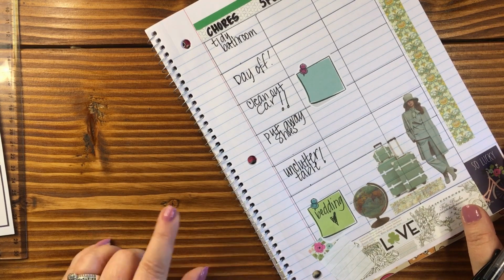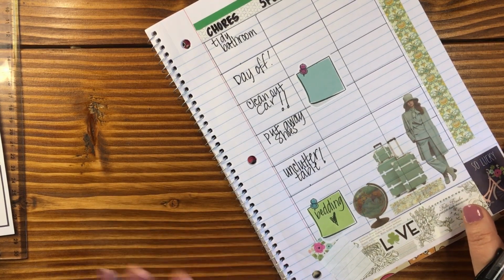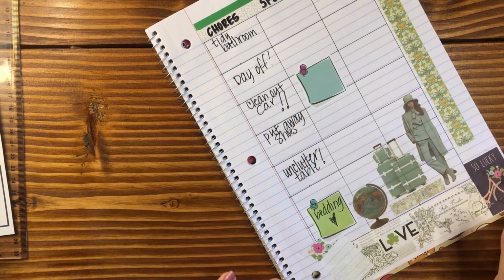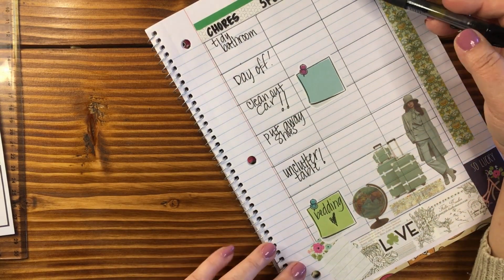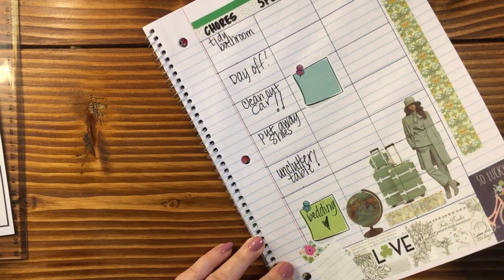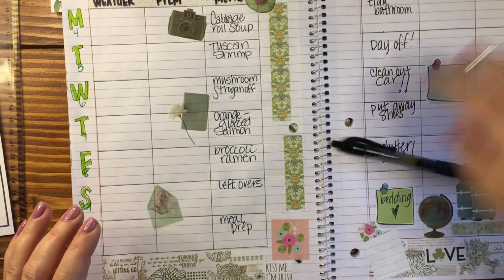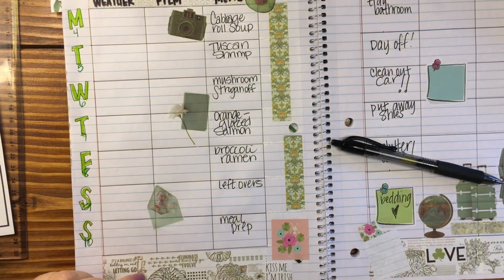Everything else. Cleaning the kitchen. I make dinner most of the time, but if it's in the fridge ready, he'll totally make it. Expenditures, I don't have any this week. I don't have any appointments either. So, hey, we've made it. You guys, this is the week. Oh, except for the weather. I will fill that in later.